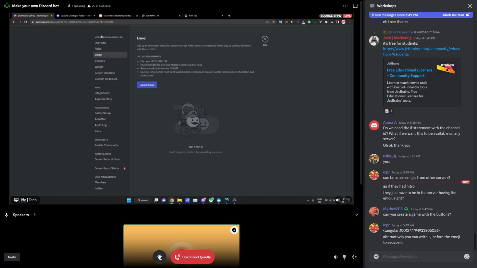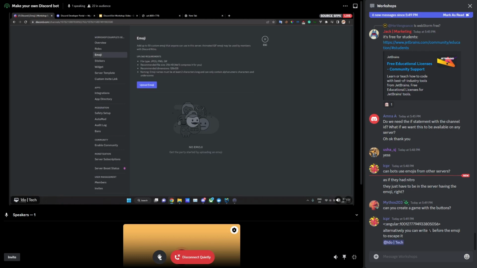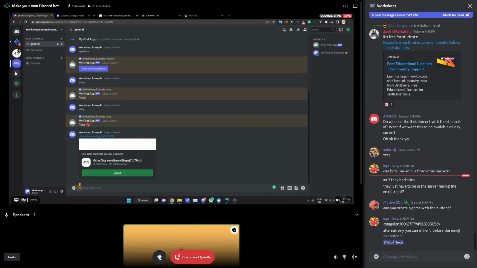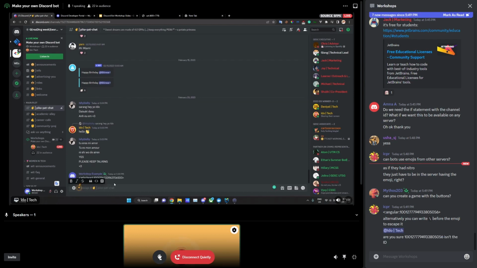And then when you upload an emoji, I'll just find an image real quick. Here, for example, it's just some random emoji. Oh, no, it doesn't give you the ID if you type escape. Yeah, it doesn't give you the ID. Maybe if you send it in chat, I guess it does.